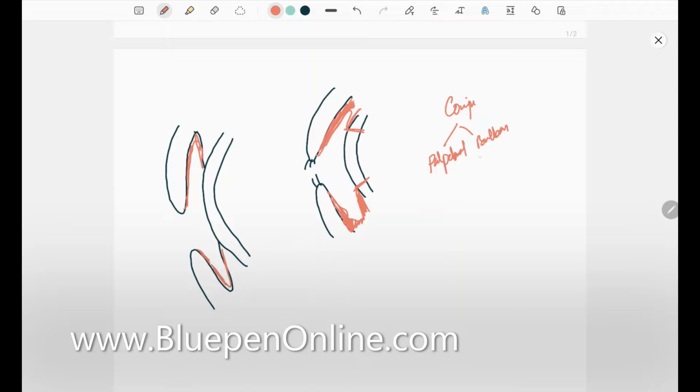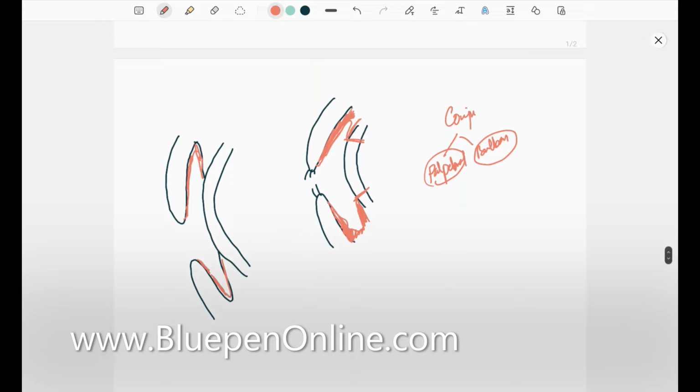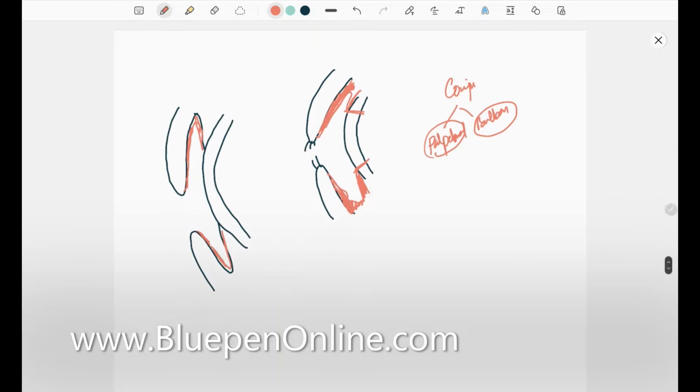there is a special connection between the palpebral conjunctiva and the bulbar conjunctiva, and these structures are known as the fornices. I'm not going to go into much detail about the conjunctival fornices. They are just the connective structures of the palpebral and the bulbar conjunctiva, and we have superior, inferior, medial, and lateral fornices. And if I haven't mentioned it already, the bulbar conjunctiva ends at the limbus as a thick layer along with that of the sclera. Okay, now this is about the gross anatomy of the conjunctiva.